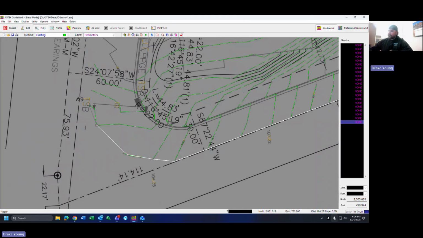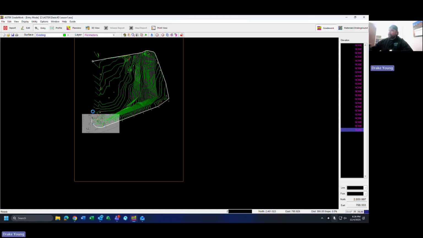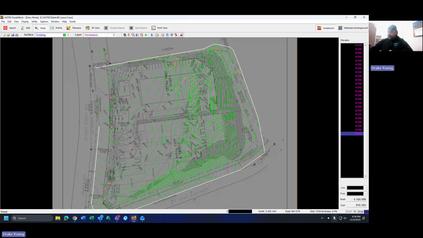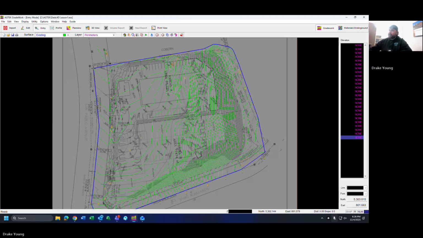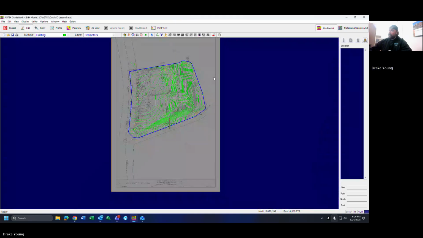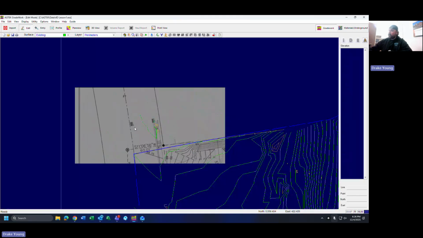Now, once we've gotten our perimeter set up all the way around, we can come through. And once we get back to this original point, we press F8, double click, right click twice, and then right click, go back to edit, and you'll see this here, our data line, or our perimeter, excuse me.